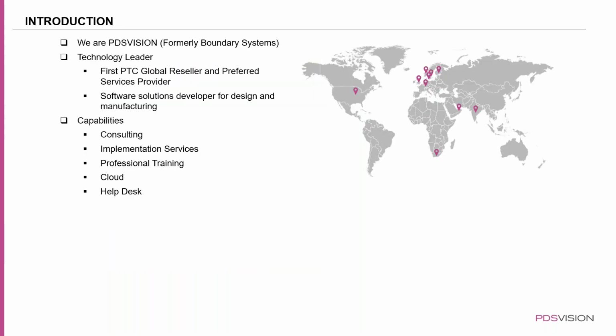A little bit about us being PDSVISION. We are formerly known as Boundary Systems and were acquired by PDSVISION in 2018. So we have currently rebranded into PDSVISION US. We regard ourselves as the technology leader, and we offer capabilities in consulting, implementation of services, professional training, cloud, and help desk.